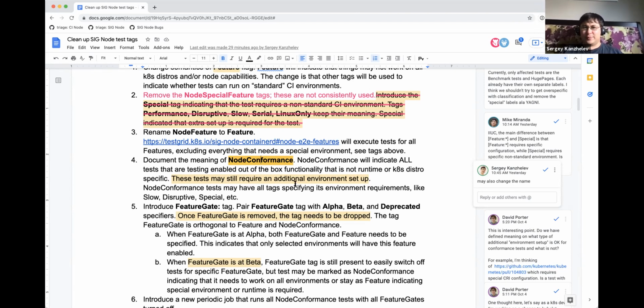If the feature is applicable everywhere, mark beta features as node conformance. Or, when a beta feature is not applicable everywhere, keep the feature tag, which will indicate that not all environments and distros will need to execute this set of tests. So this is one of the questionable moments about node conformance.